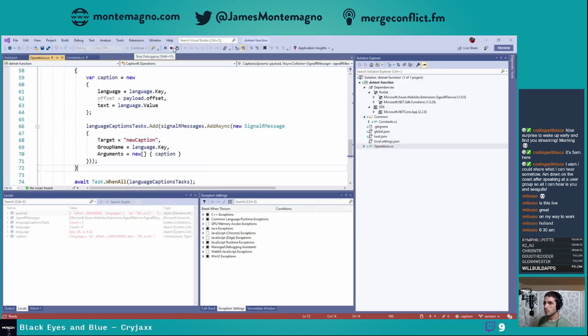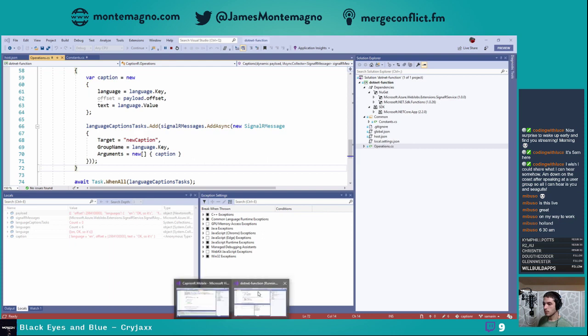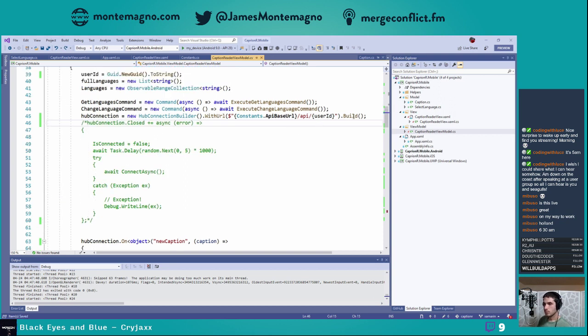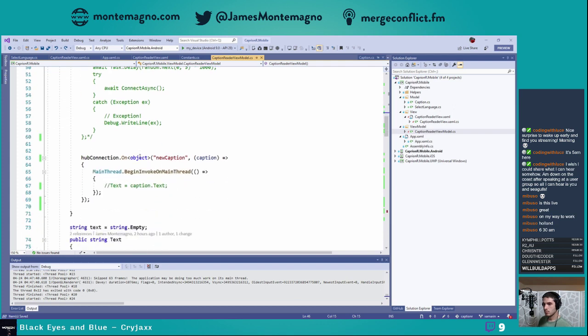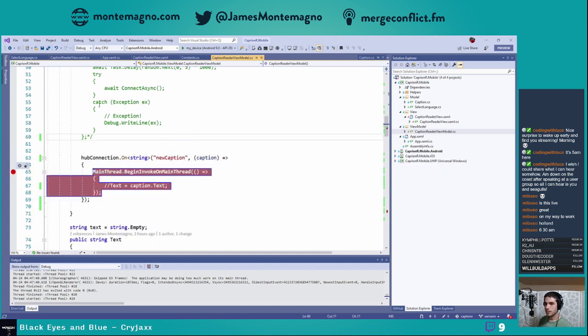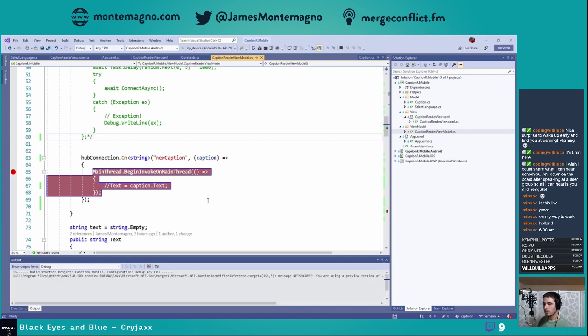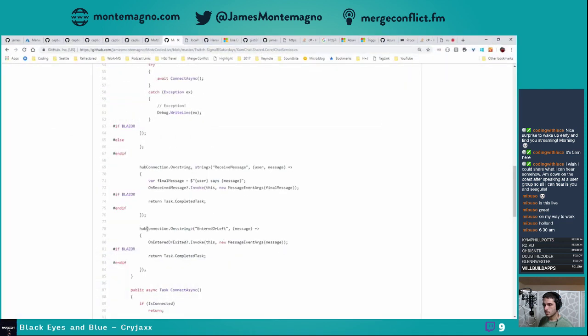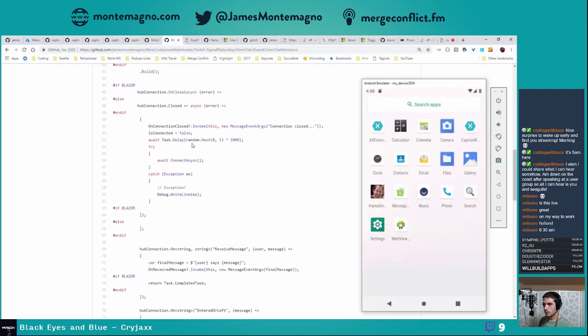Maybe it doesn't know what to do with the non-string. I think that might be it. And then I probably have to deserialize that string, just assuming that's what it takes.